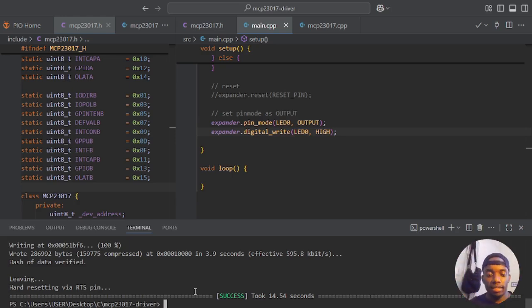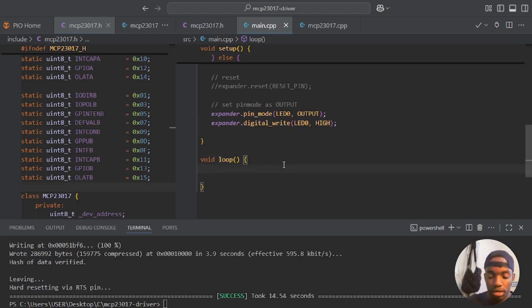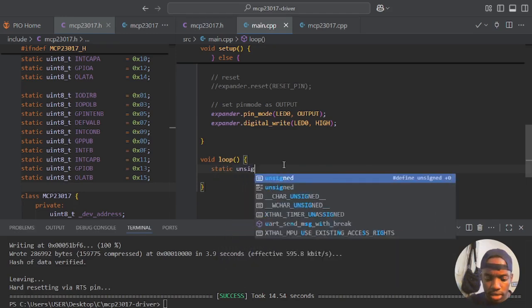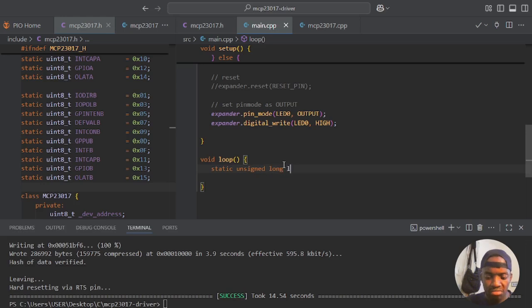Let's try something else. Let's try to blink it with a non-blocking delay, right? So pretty basic. You just write static unsigned long last millis, right?